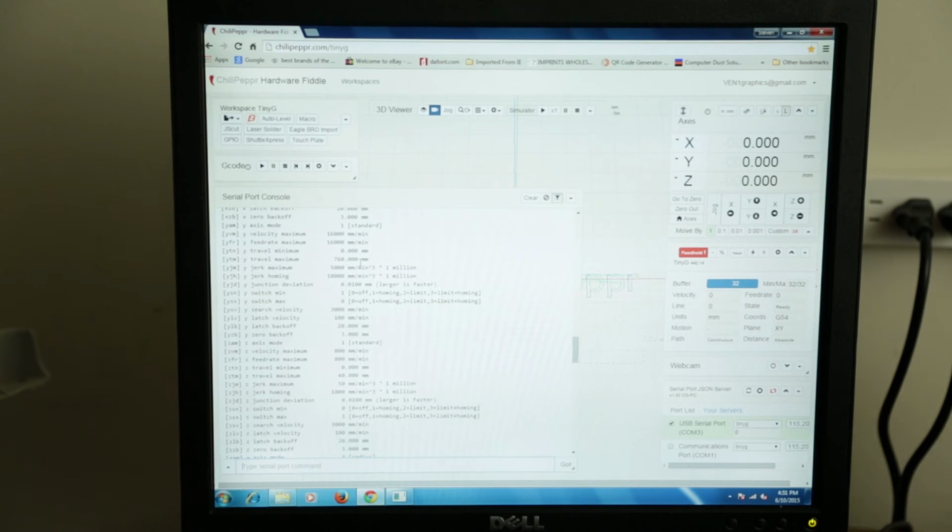Now we do have 1,000 millimeters of travel on the Y axis. However, if you notice that wiring, it's pretty messy. He hasn't determined how he wants to finalize. I think he's going to mount everything on the wall. And right now, the most he can go without snatching the wires out of the power supplies is 750 millimeters. So that means the machine will home, but the maximum travel the machine limits to is 750 millimeters from the home position.